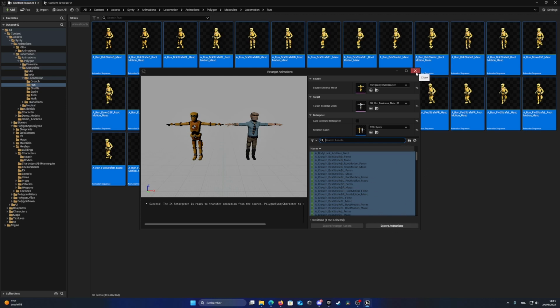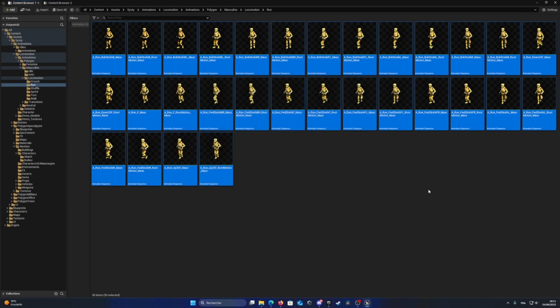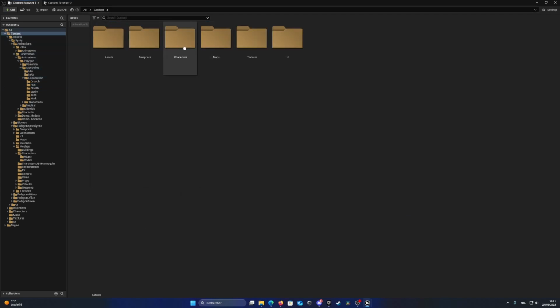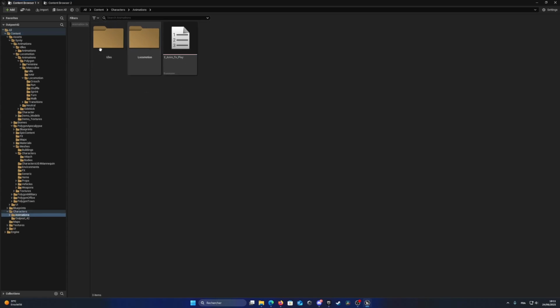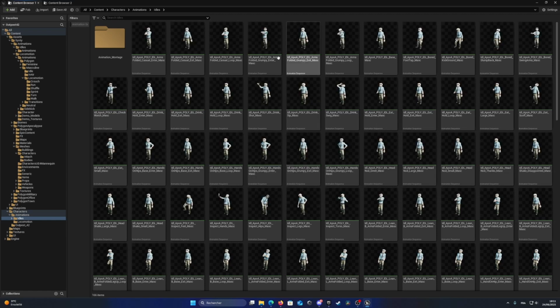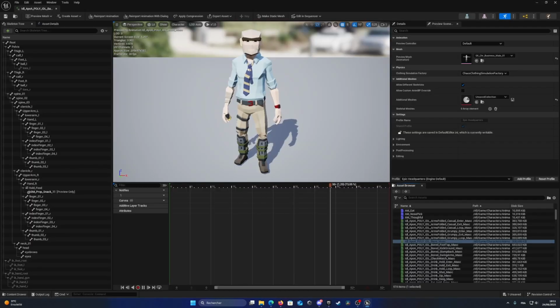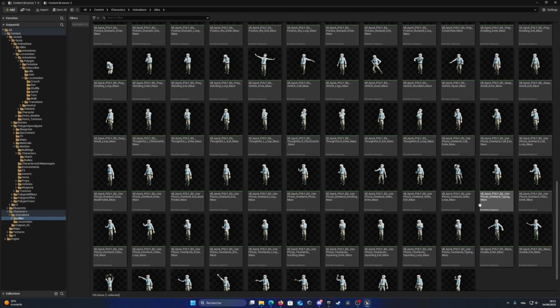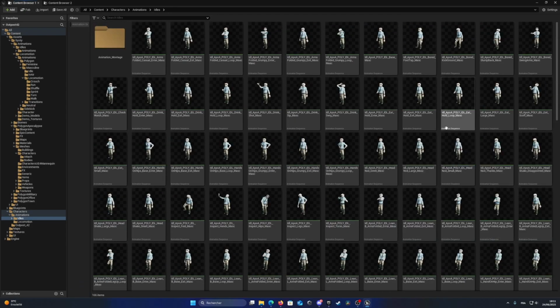It will ask you where you want to save them, and whether you want to add a prefix to the animation. If I go into my character animation, I've exported idles and locomotion. If I go back into idles, you can see that all of my animations are linked to my businessman, and they are working correctly. If I open this one, you can see him standing idly. That's how you import animations into your project. If you buy animations on the web, that's what you need to do. So this was how to get the animations and animate your characters in the scene.